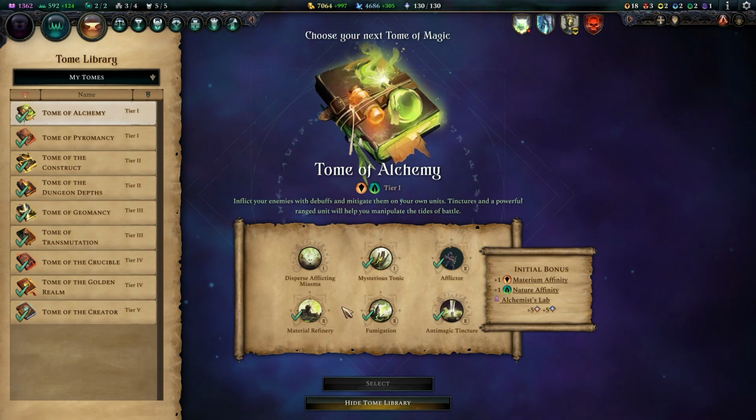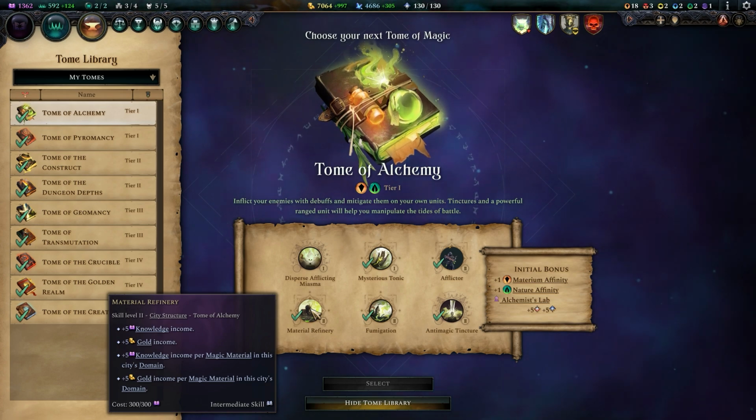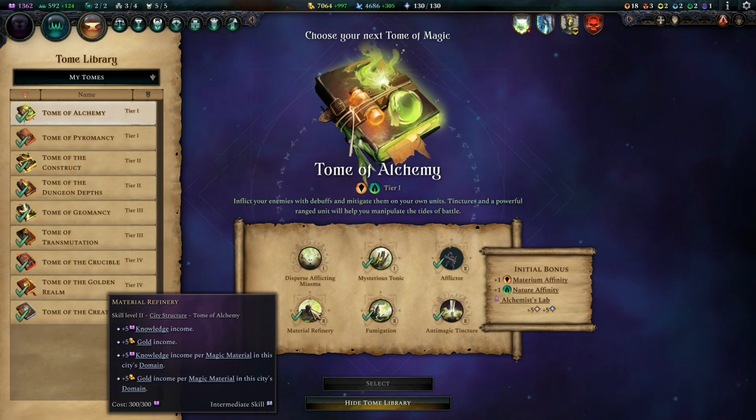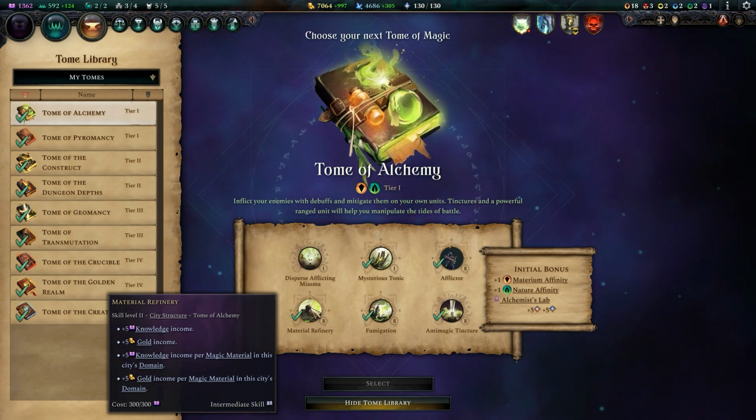After the Tome of Pyromancy we go to the Tome of Alchemy. From here what we really want is the Material Refinery that boosts knowledge and gold income based on magic materials within your city domain. This is because later on we will go into transmutation and we will get magic materials on demand. Since this is a forge build, it makes sense to have something that also benefits from what we will focus on for our strategy.